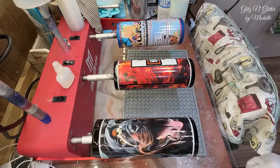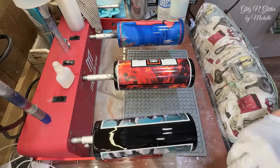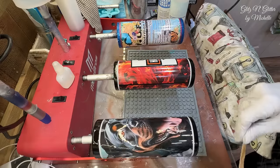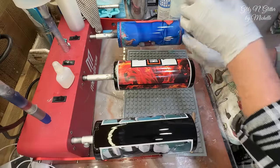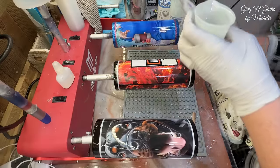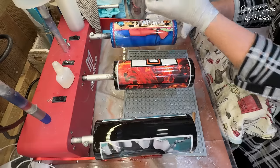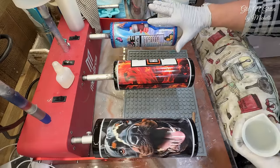All right, I'm just going to get a little bit of the glitter in the rest of this. That way there's a nice little shimmer to that cup over there. And I gotta get this on quickly before it starts curing. I don't think I have it very tight. It's already starting to get warm, so I gotta do this as fast as possible.